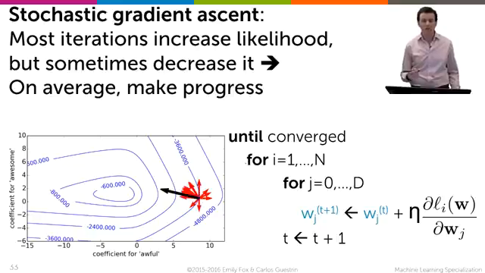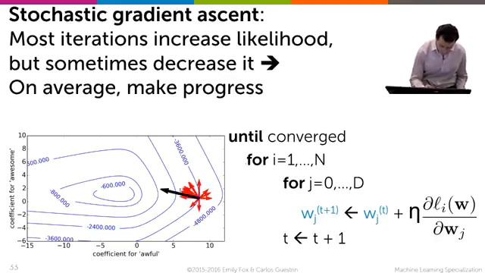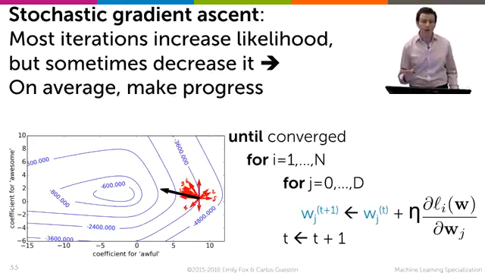If you think about the stochastic gradient algorithm, we're going one data point at a time and picking the direction associated with that data point and taking a little step. So at the first iteration, we might pick this data point and make some progress. In the second one, we pick this number 2 here and make negative progress. But in the third one, I pick another one that makes positive progress. Then I pick a fourth one that makes positive progress. Then I pick a fifth one that doesn't. Then I pick a sixth one that does, and so on. And so most of the time, we're making positive progress. And overall, the likelihood is improving.